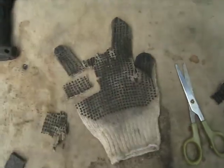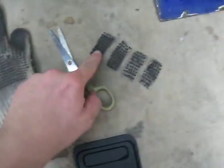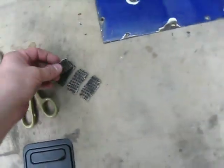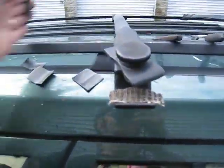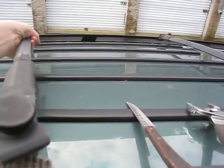But I took one of these old work gloves. I used to work at UPS, and I just hacked it up, as you can see, into these little squares. And if you take these, 2 per side per roof rack, and you put them in here, and you gently shimmy it in there, obviously working it at an angle and getting the roof rack in there, like so.